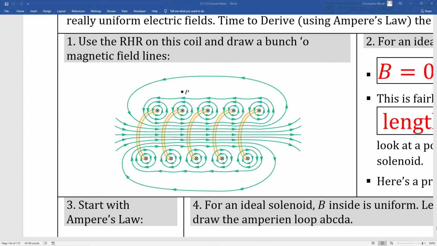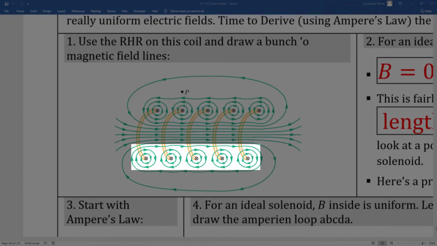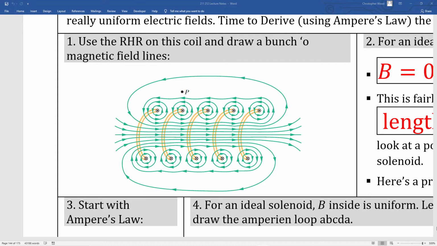Last section, solenoids. We just investigated what's happening with a current-carrying circular loop of wire. Here we take a really long wire and wrap it into multiple loops and line them up as you see here. At the top, you see current coming out of a loop, winding around, and then at the bottom, flowing into the page away from you. That's why at the top we see a black dot, and at the bottom we see a black X.